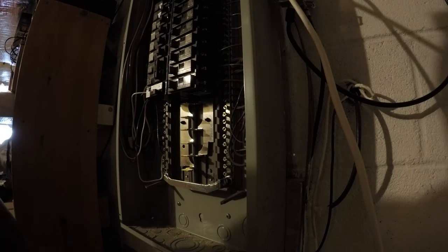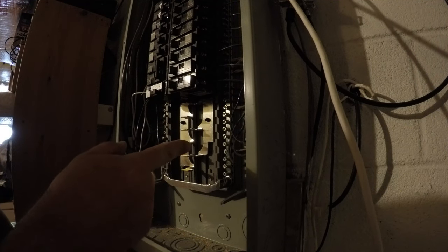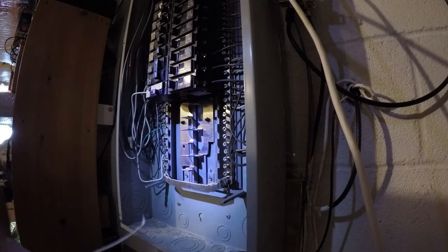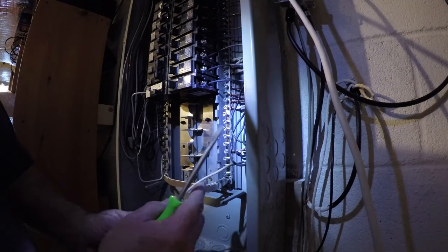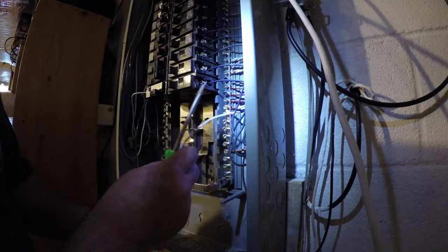So we have ground and neutral, both going to the same bar. Okay, unfortunately, I don't think I have a Robertson's number 2, so I'm just using a flathead. Let me get this guy right here. Right in here.